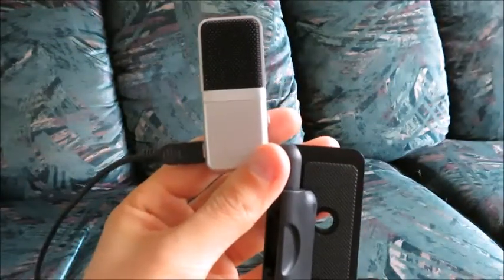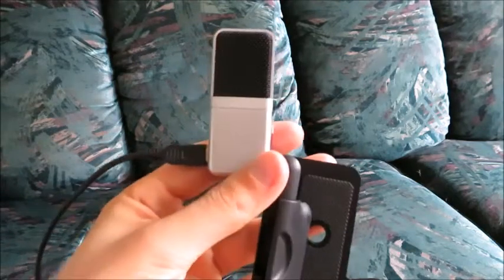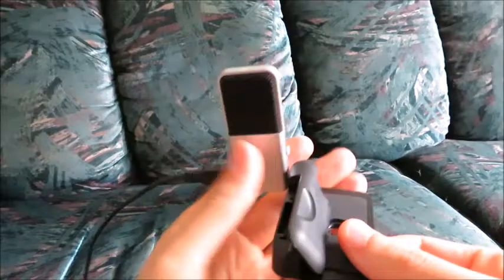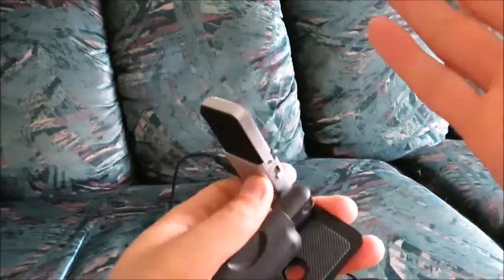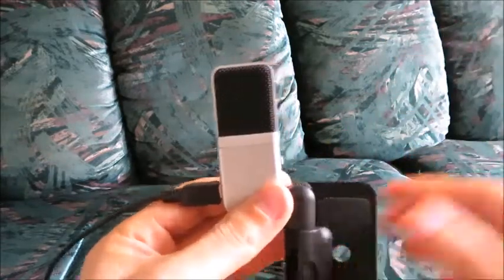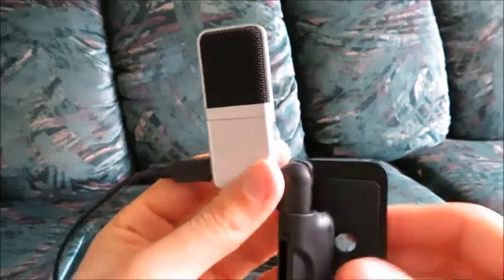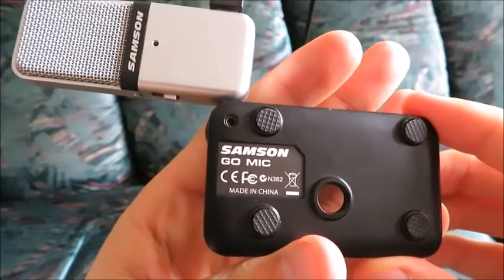This is not a recommendation — I'm not affiliated with this product and I'm not guaranteeing that it's going to work perfectly for you. I'm just telling you about my own experience. I like this product, but it doesn't mean everyone will, or that no one will have any issues. I just found this to be a good, solid, portable microphone. If you're looking for something better quality than the default microphone built into your laptop, this is something you can just plug in and feel like you have access to a better microphone.